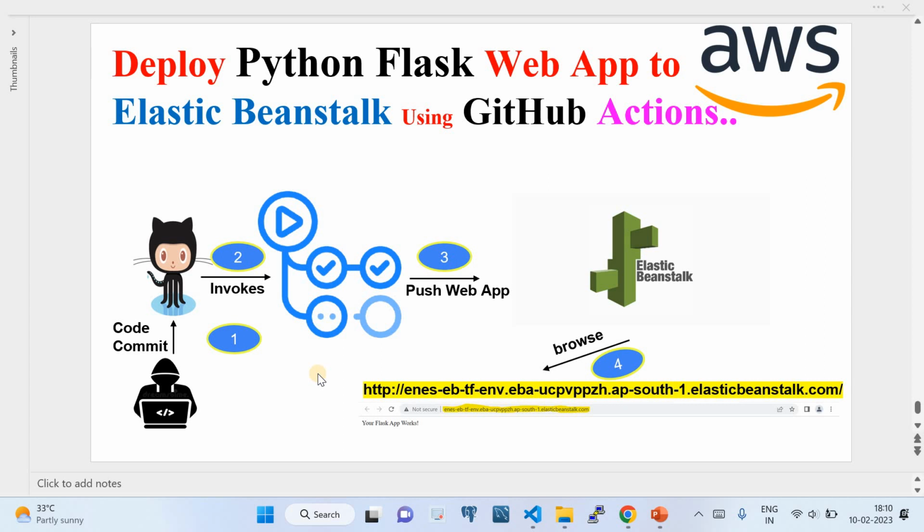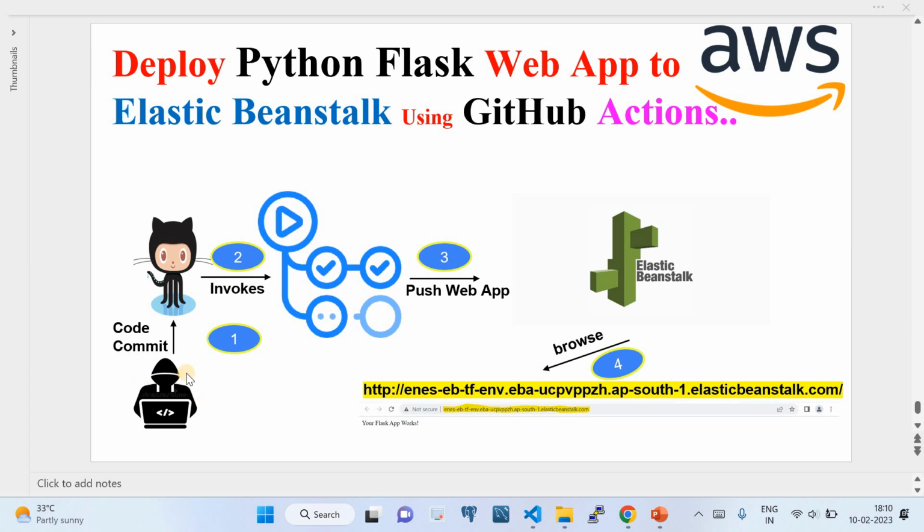All right, so now let me first walk you through this design diagram. Here I'm going to show you from end to end. We're going to write Terraform code, which manages the infrastructure at AWS using infrastructure as code. And we do a CI/CD job using GitHub Actions. Finally, we see that these two workflows create an AWS Elastic Beanstalk application and environment in the AWS account, and our application is up and running fine. This is completely end to end.